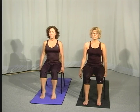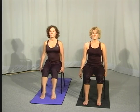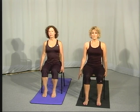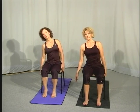Let's do that once more, holding just a little bit longer. So again, hold on to the right side of your chair. Have a secure grip there. Let's inhale, lengthen. Exhale, rainbow spine over to the left, nice and tall. The shoulders stay open. Looking towards the floor with the head and with the eyes.